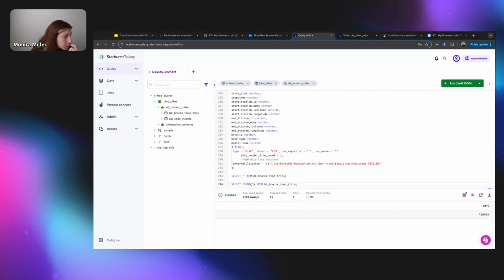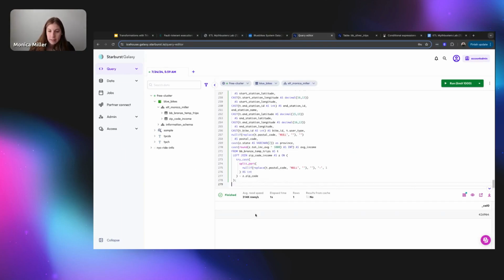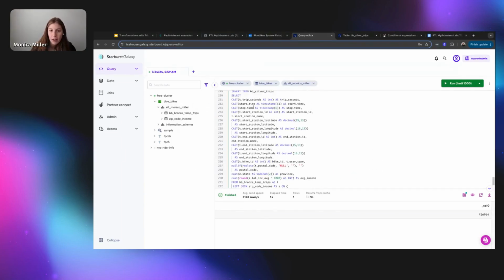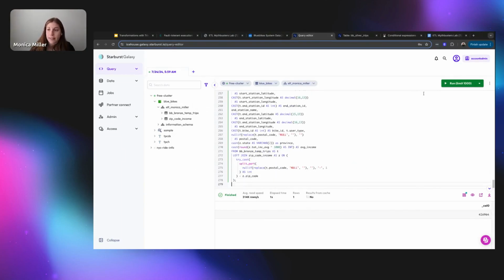Okay, and so now we want to do that incremental load for our October data. So I'm going to copy in the insert statement available on page 32, and I'm going to run that, inserting those 416,000 new rows into our table. So I'm going to hit copy and paste. And you can see here all of the data transformations that we've already established are necessary. And I'm going to hit run, and I'll be able to get my data back in a minute.